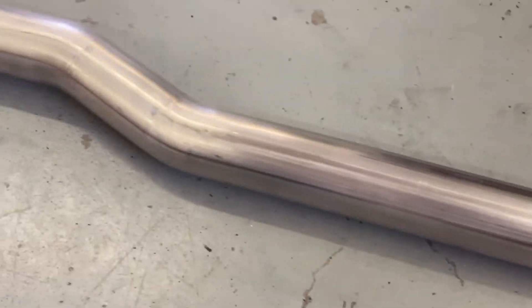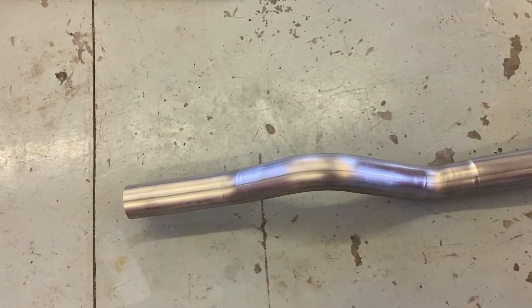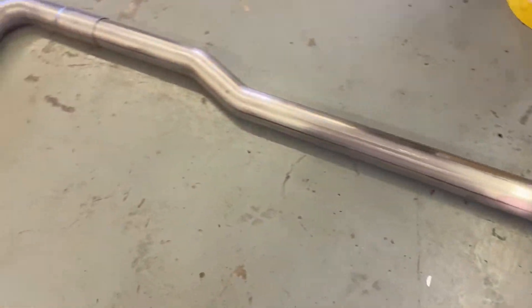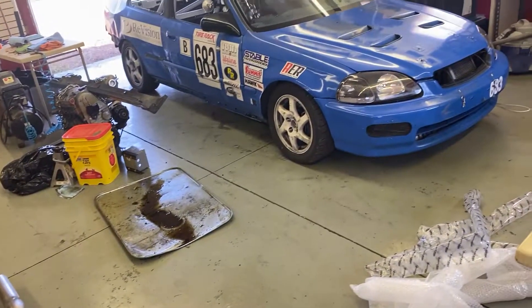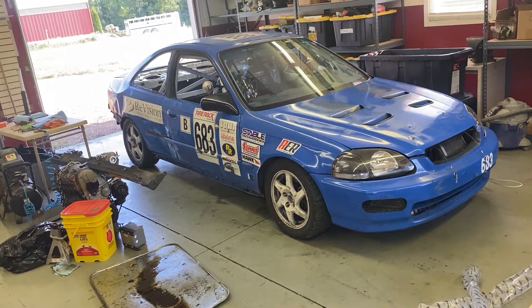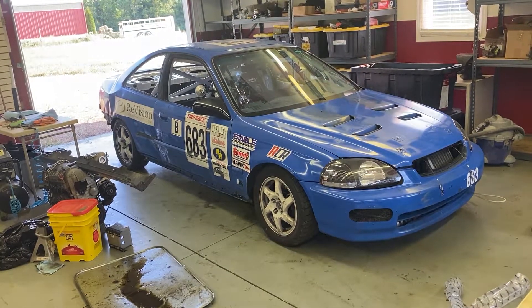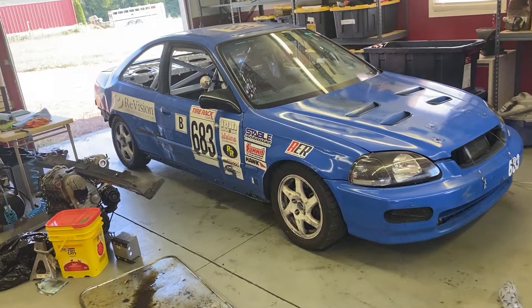This is a stout unit — super stout — and some pretty thick gauge steel. Pretty happy about that. If it fit underneath my car with a driveshaft I'd use one, but it won't, so we're going off the hood anyway. We need to get this under there, so first I've got to get the car up in the air and pull the exhaust that's in it out. This could be a little bit of a fiasco, so here we go.